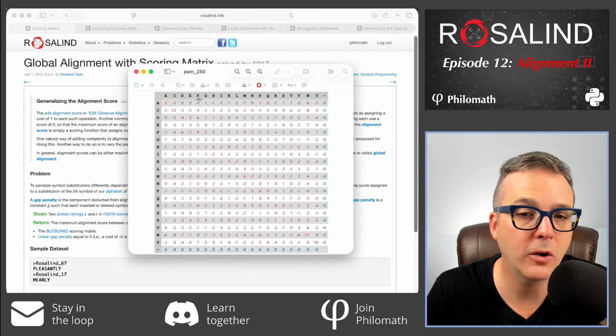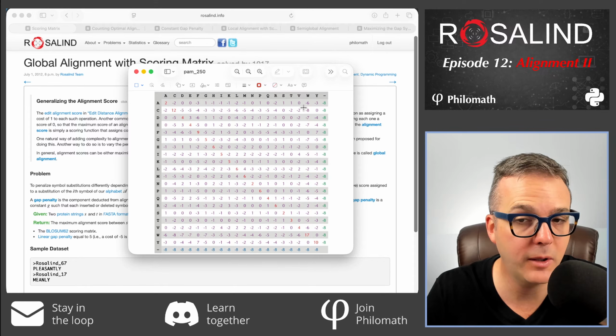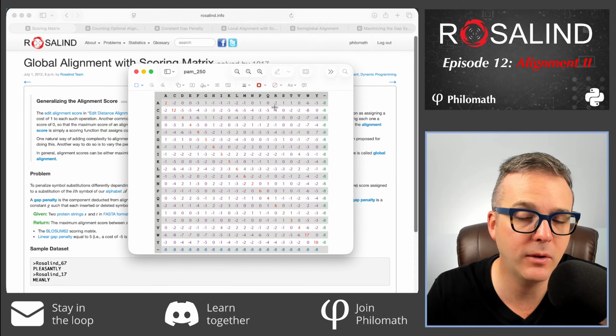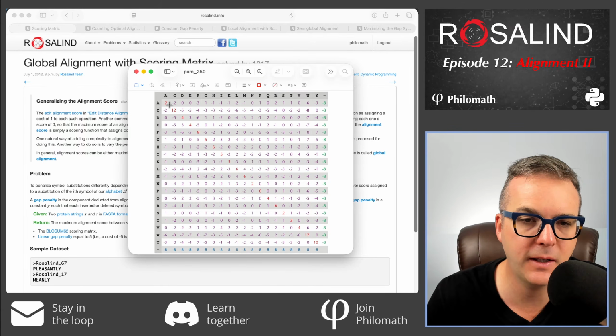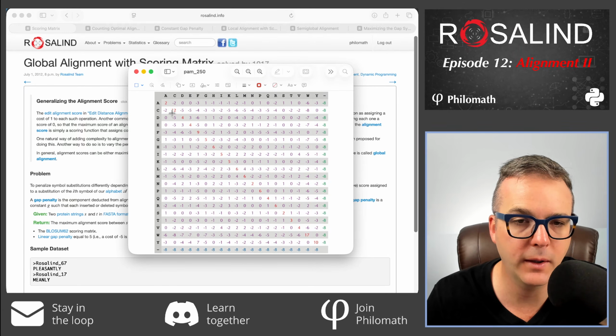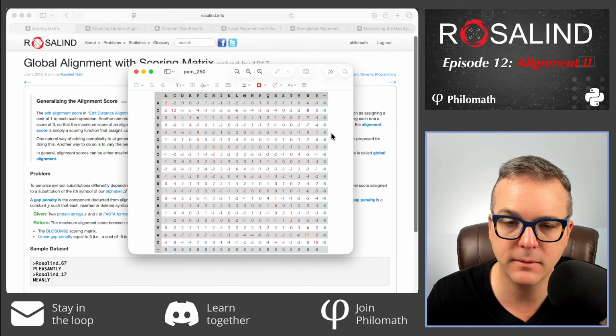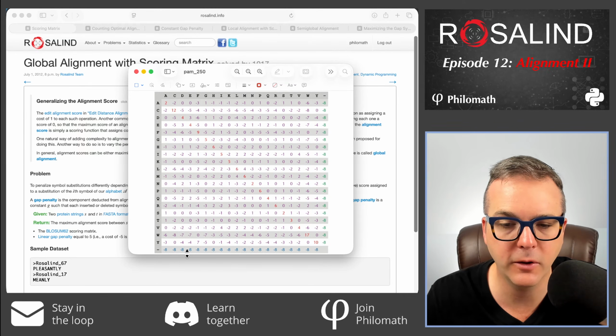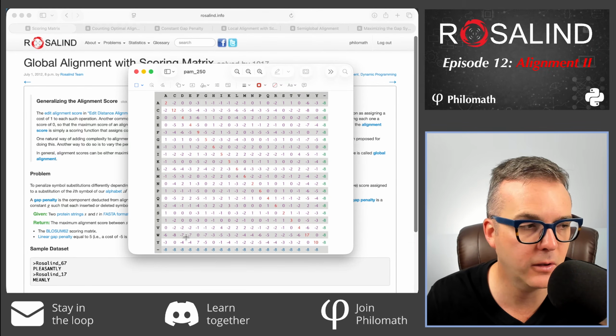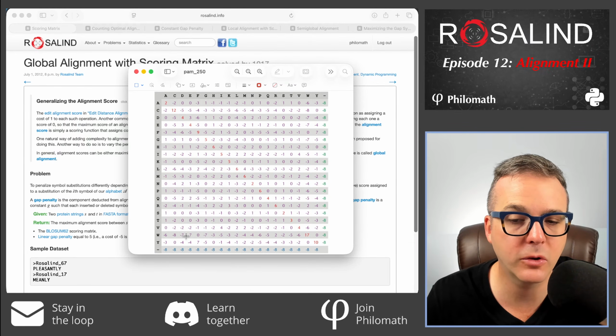A against an F gets a larger negative score of -3. A against W is really bad, so that gets a -6. But you'll notice sometimes even though you have a mismatch, you get a positive reward. So A against P or A against S or A against T all receive a +1. Along the main diagonal, you can see the match rewards for scoring C against a C is 12 or D against a D is 4. And over on the ends, you see that we have these -8s. So these are all corresponding to insertion or deletions. In this particular matrix, we've set all of those insertion or deletion of characters equal to a penalty of 8.